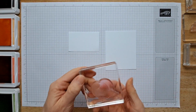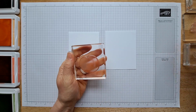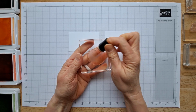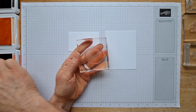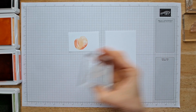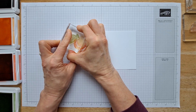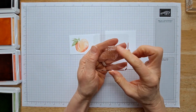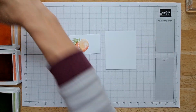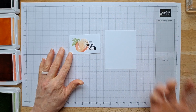So we'll start stamping. We're going to use the peach on this first one. And I inked it up in Pale Papaya. And then I'm going to take a sponge dauber with Calypso Coral, which is a darker peachy pink, and just add accent on this peach to make it more realistic. Put some leaves on it. And I want my leaves going this way. That may be upside down, but now I'm going to use this sentiment, and I actually added 2 stamps together. All right, that one's done.